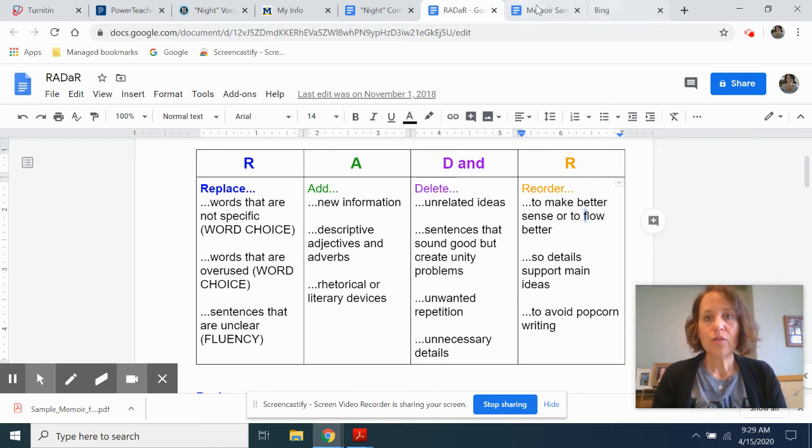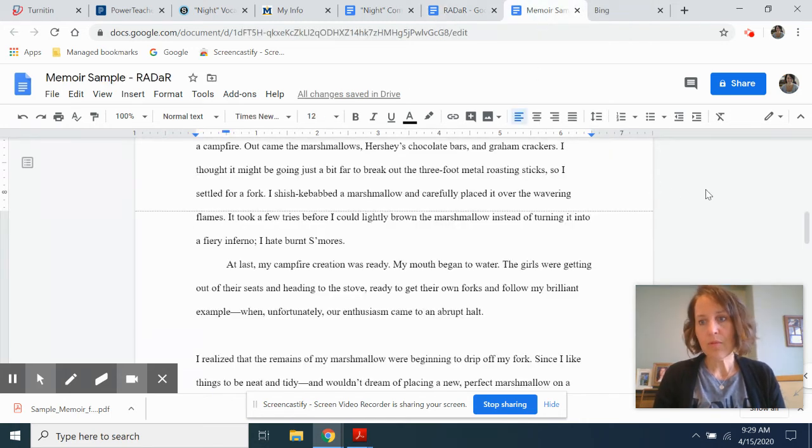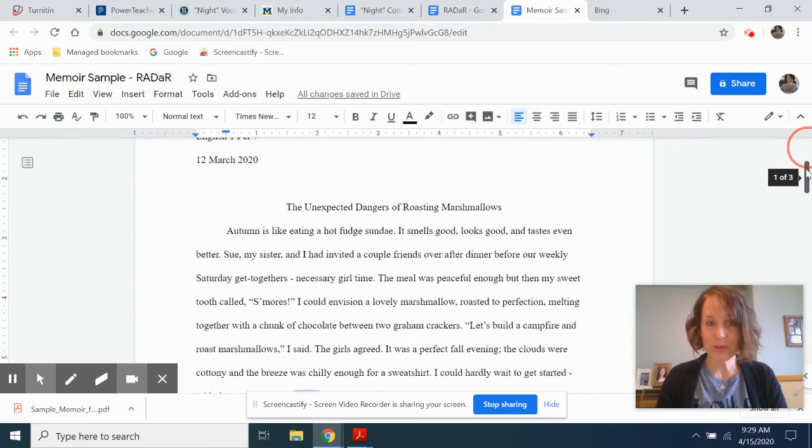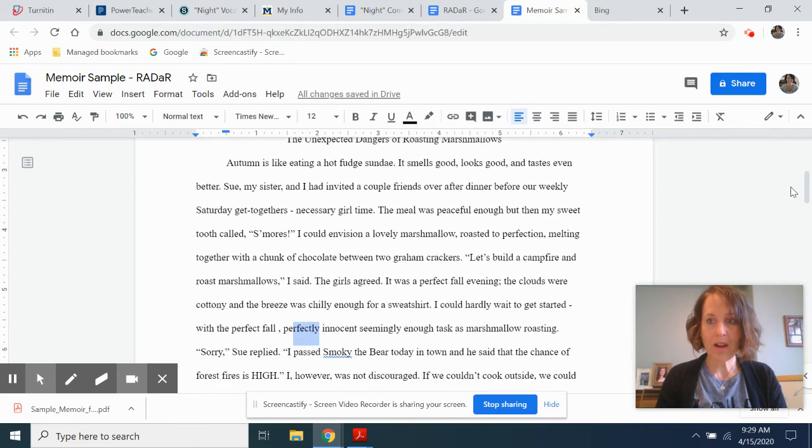So that's what you'll do just walking through those revisions. And it will probably take you about 15, 20 minutes because this is a shorter piece. So that would be my guess. When you're finished with all of that, then you'll be ready to go back, make sure you have followed the how-to sheet, you have an introductory paragraph.